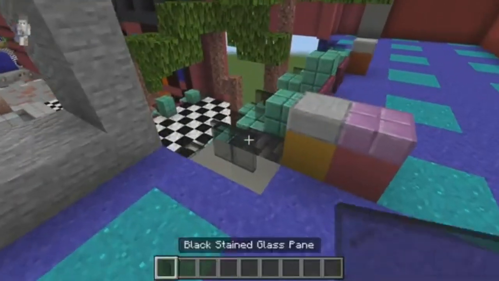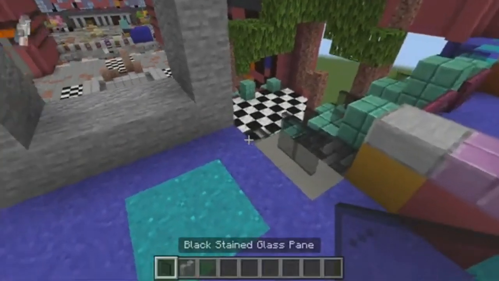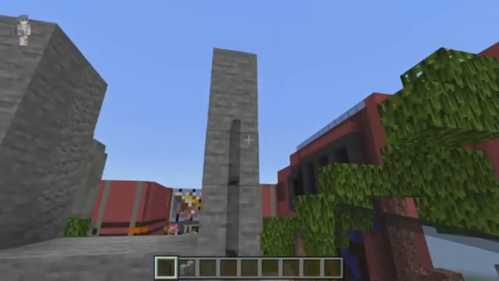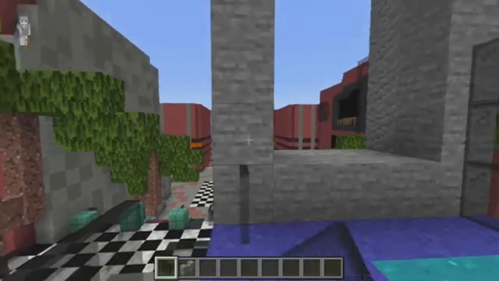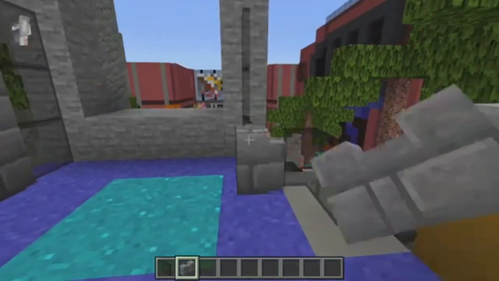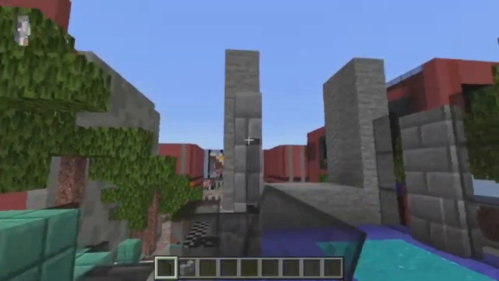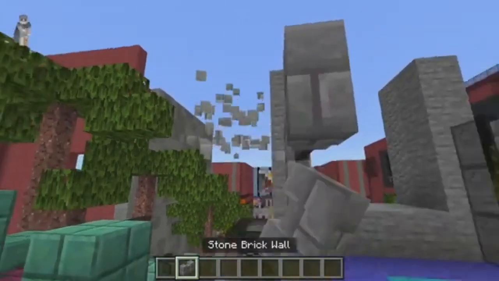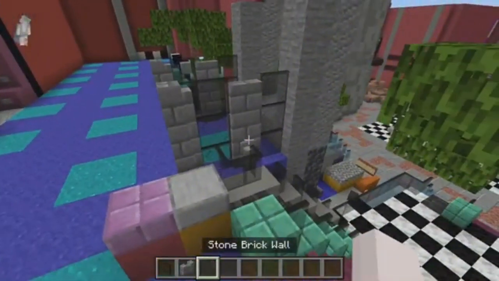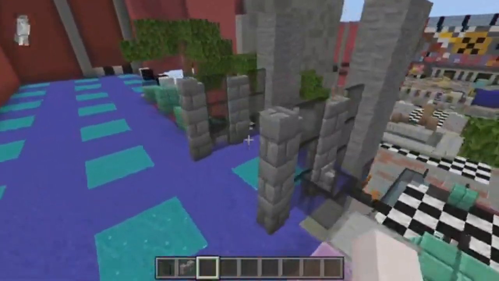Now, grab your bloodstained glass panes and your stone brick walls, and right here on this thing, you're gonna go 1, 2, 3. On the other side, do the same thing, 1, 2, 3. Then place 3 stone brick walls on both sides. Then 1, 2, 3 glass panes, 1, 2, 3, and then 3 more stone brick walls, and it should end up like this. So there you go. Now you have that.